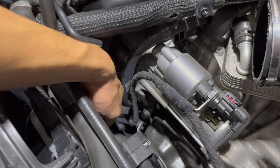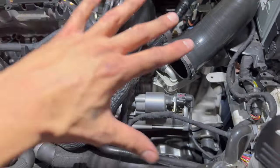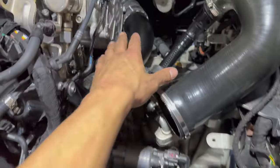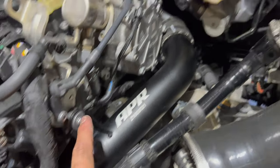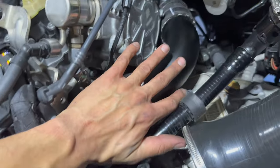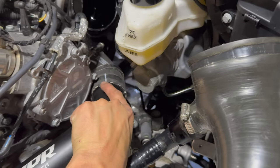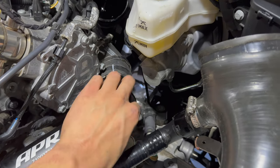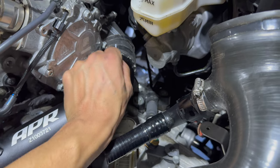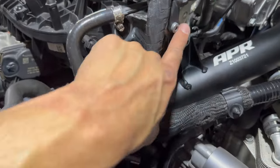I made that mistake. I got it down there but then my intercooler hose was kind of preventing the whole thing from wanting to go into place. I had to bring the pipe back up, get it into the intercooler hose, and then bring it down. This side was kind of the same thing — I couldn't get it to line up to this bolt because it wasn't in the hose. I had to push down extra here to rotate it, hold it with one hand, take a flat head around the outside to slip the hose over it because it wanted to fold. Got the hose on and it popped in.